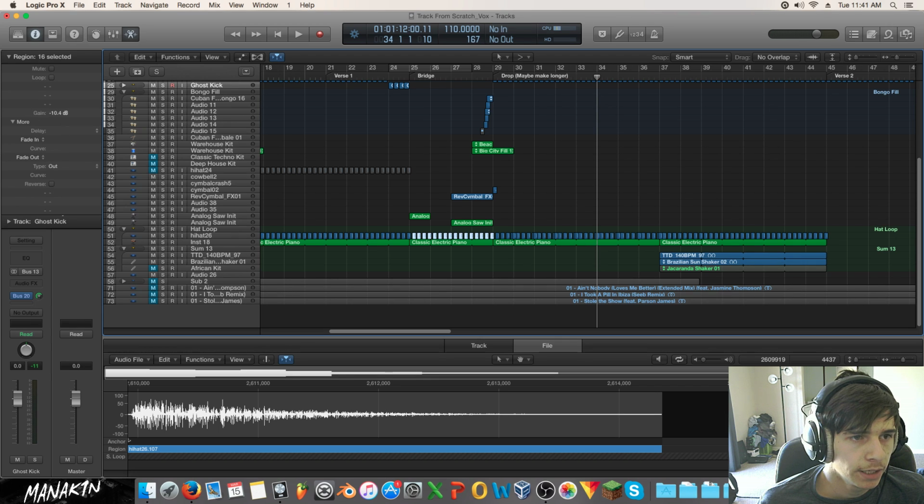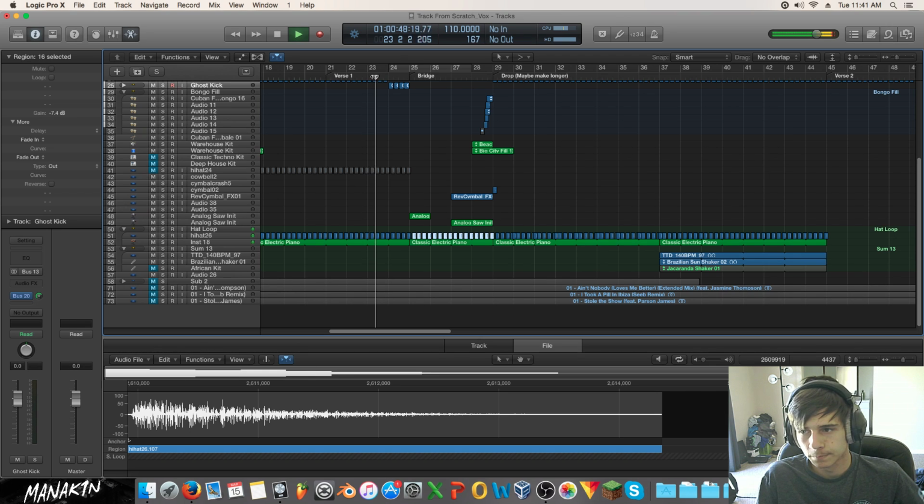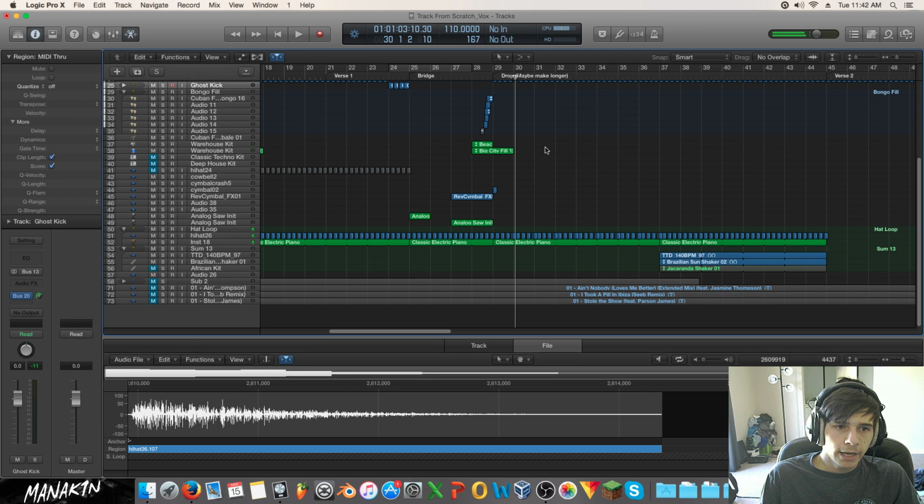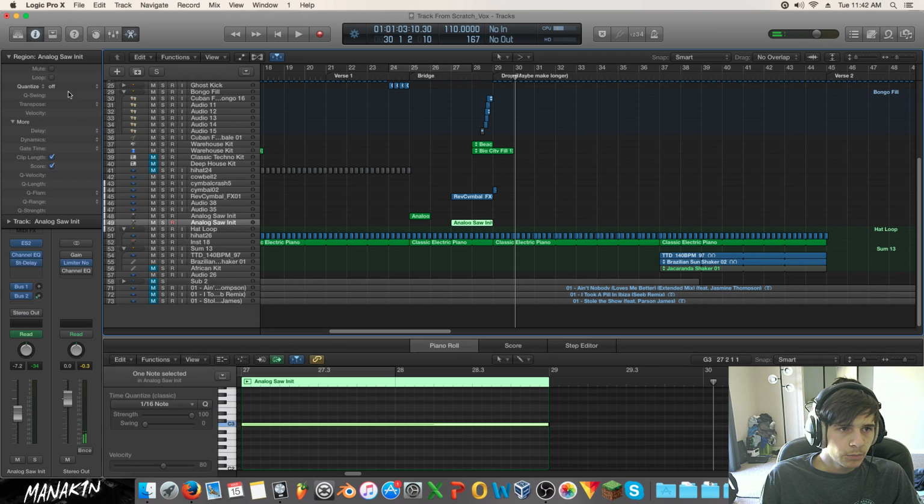So we'll pull the gain down to like -7 on these, and it'll reduce the volume level of the hat. So it kind of pushes it to the back. So we'll do that, and then, like I said, we'll add a synthesizer here.